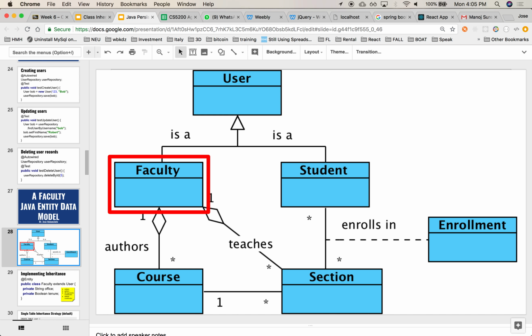Well, here too, JPA can be configured to use one strategy or another strategy. Right? By default, it uses the denormalized strategy. It's the fastest strategy, where all the properties of the derived classes are inherited by the parent table. So that if you have faculty having other fields, they are moved over to the parent table. So let's do that. Let's play around with a faculty class.